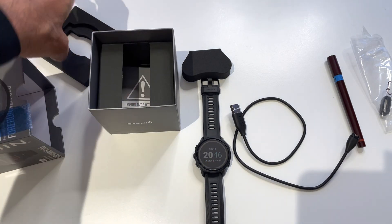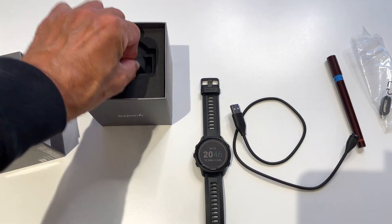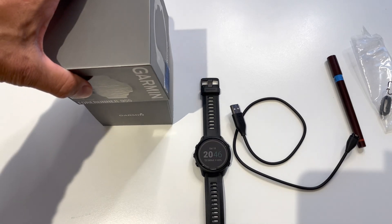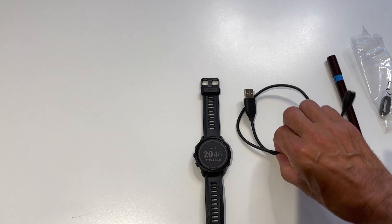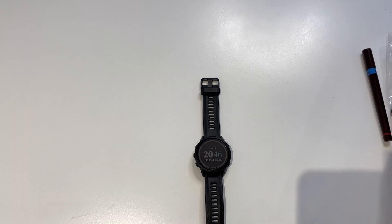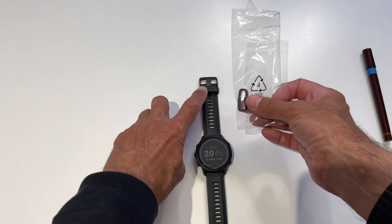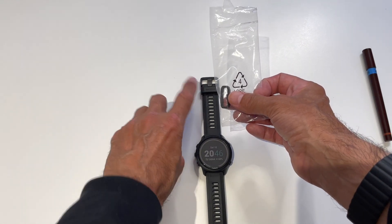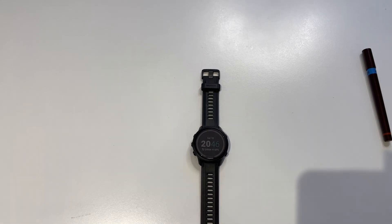So what we've got is the box, some polystyrene, and the watch itself. Let's get on with the bigger question, which is what all 945 owners are thinking: should I pay the £550 to upgrade to this watch? There's also the extra bit for the watch strap — you can have two of these little rubber things on if you want. So the question you're all thinking about if you're an existing Garmin 945 owner is: should I upgrade to the 955?